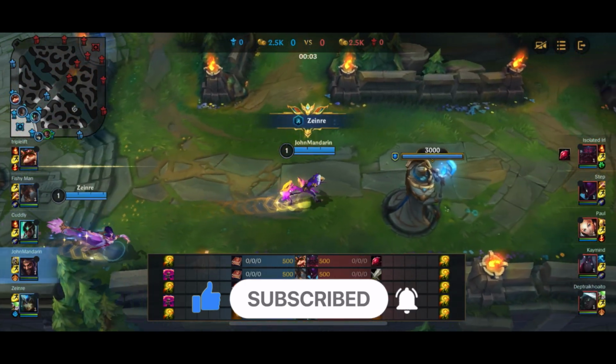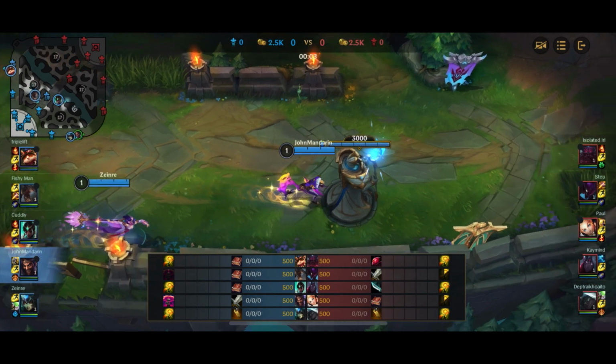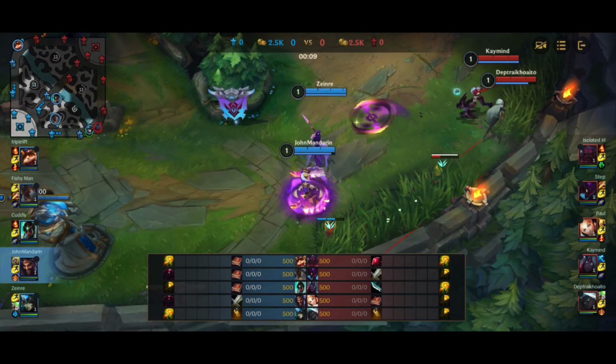So, as you guys can see here, today we're at duo queue with Nami. And honestly, what kind of support does Draven like? Pretty obvious. It's normally going to be the engage supports. You want the Leonas, the Nautiluses, the Blitzcranks of the world.